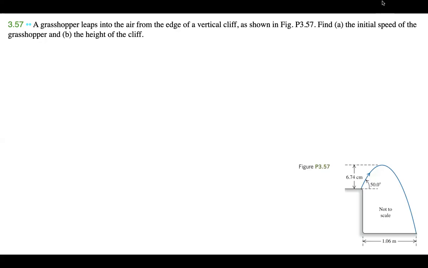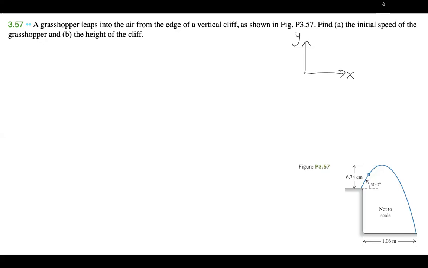Since we don't have any values written in the question, I'll start by explaining the numbers we have in the diagram and how this problem works. This grasshopper is jumping in a projectile motion pattern. How projectile motion typically works is that we have an X and a Y component. We have acceleration in one of these axes — and that is, I'd say, greater than 99% of the time, the Y axis. The X component is usually just constant speed. That pretty much sums up how projectile motion works.